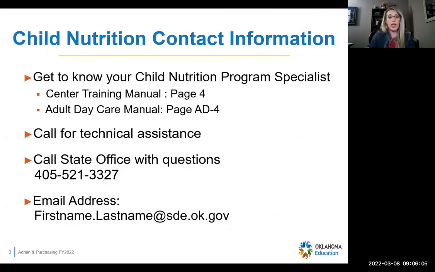Okay, so we're going to go ahead and go through your child nutrition contact. Who do you contact? I don't really talk about at-risk pages in here because I talk about that at the at-risk training. Mostly I talk about the center training manual and the adult day manual. At-risk, you have your own manual, but I refer to pages you have a lot of the same pages. Your page numbers will be different than at the center, because the center manual is about 250 pages. I think the at-risk one and adult one is closer to 200.